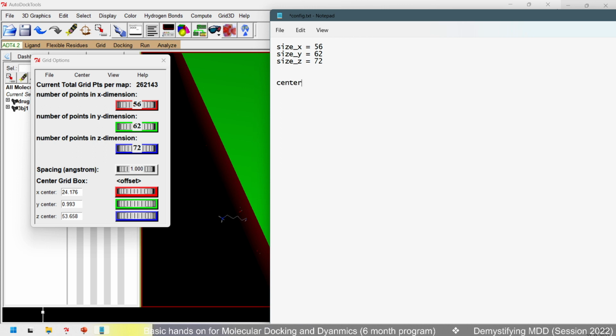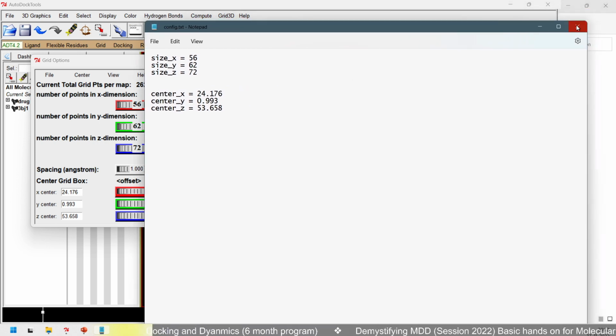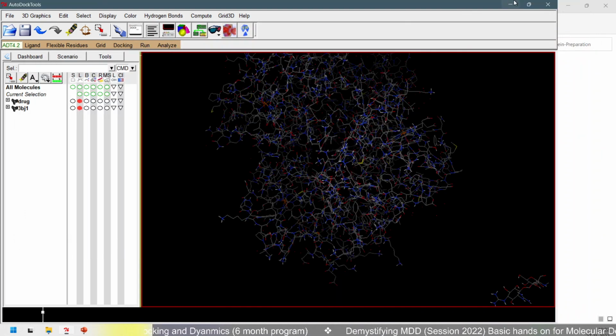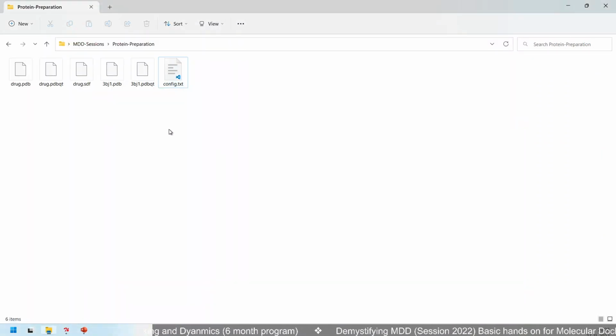Now center_x equal to 24.176, center_y equal to 0.993, center_z equal to 53.658, and I have saved it. So the config file is saved. Now our preparation work is completed.